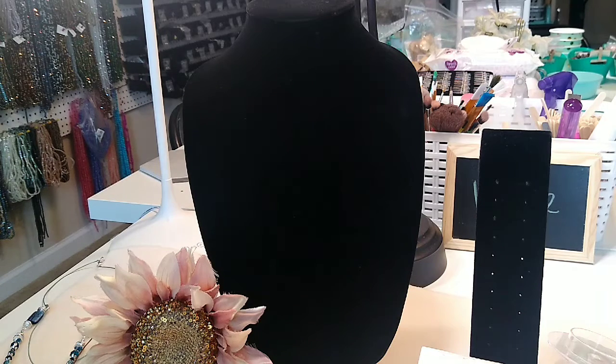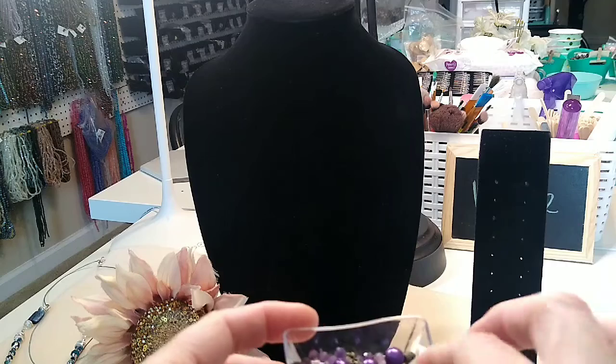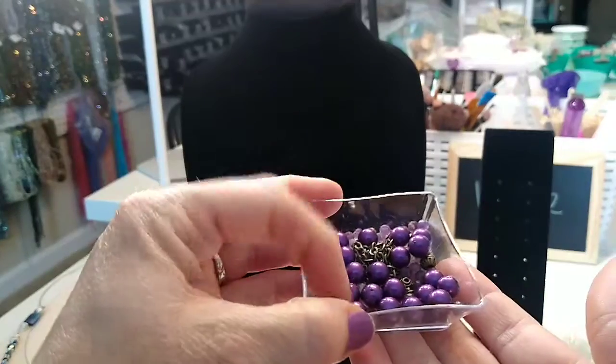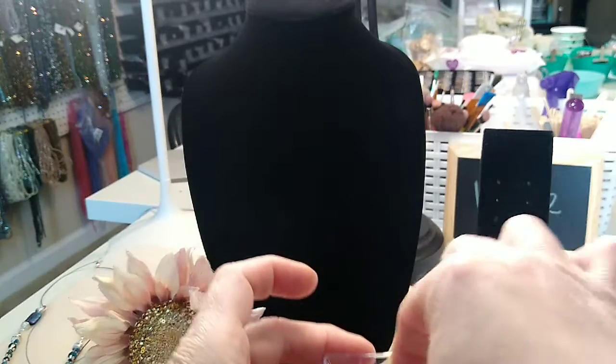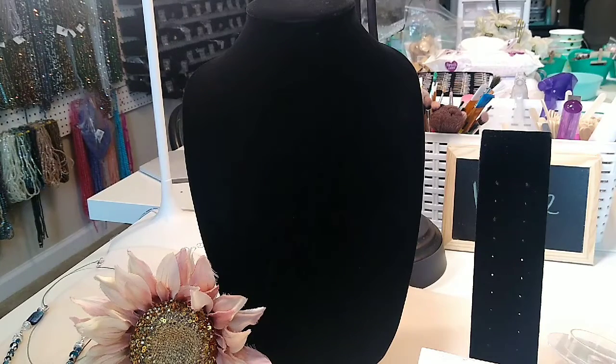So anyway I'm going to start with this month's bargain bead box because I had this much left. I could have gone ahead and done another bracelet or earrings with these pearls but I just ran out of time. This is what I had left from this month's bargain bead box. I'll be honest — I usually do jewelry tutorials on everything I make from the bargain bead box, but I had a hard time with the box this month.